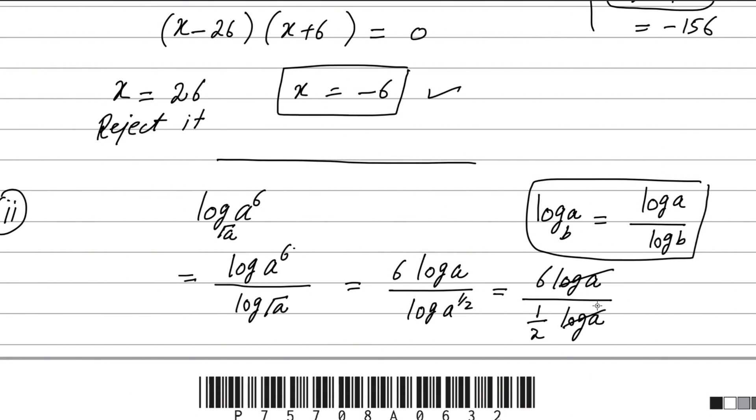And you know that it will be like this: 6 multiplied by 2/1. 6 divided by half, so it means 6 multiplied by 2. Finally we get the answer as 12. So this is the answer for the second part. Question number 3 is done.